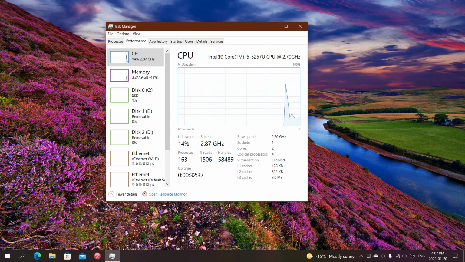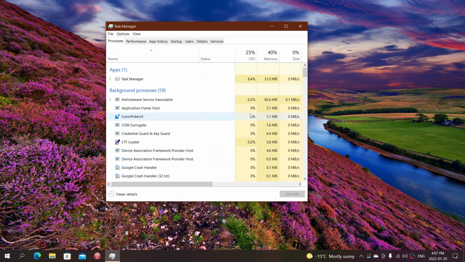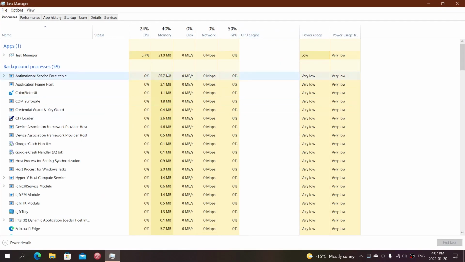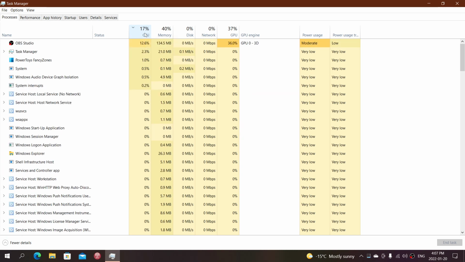The Task Manager is the entry point where you can see the activity of your PC and hardware. It is a nice resource if your computer's slow, if something's wrong, if you feel that your CPU fans are running all the time and you're wondering what's happening. Here, you'll have some answers, especially with the processes, which show you what is using what, how much memory is used by each process, the CPU cycles, graphics processor utilization, and so on. And of course, you can click on one of the columns to sort in descending or ascending order to see which ones are using the most.